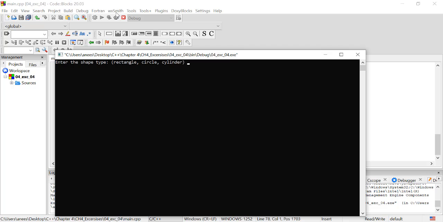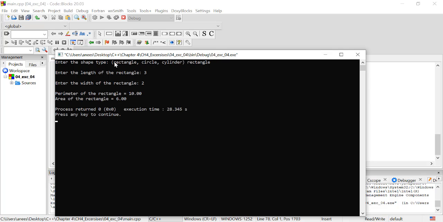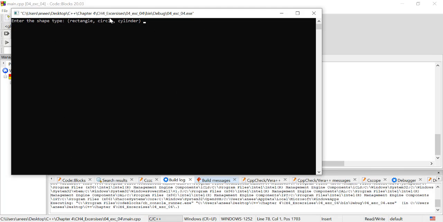Now we have to watch out for logic errors. So the shape type will be rectangle. Make sure though that you do not capitalize anything and write exactly how it says right here. The length and width of the rectangle will be 3 and 2. And those two values look a-okay to me. Now let's try it out with circle.